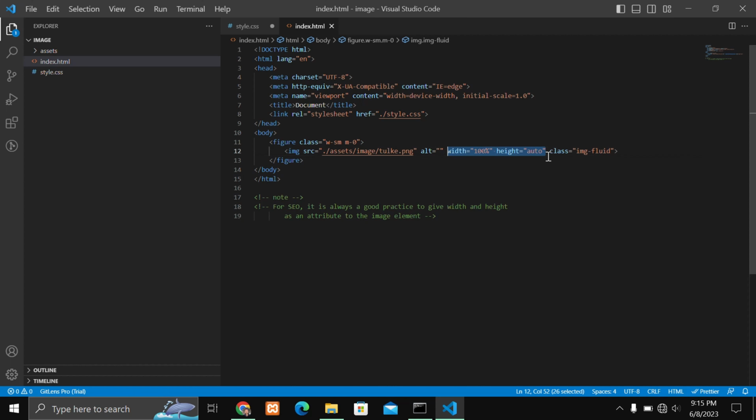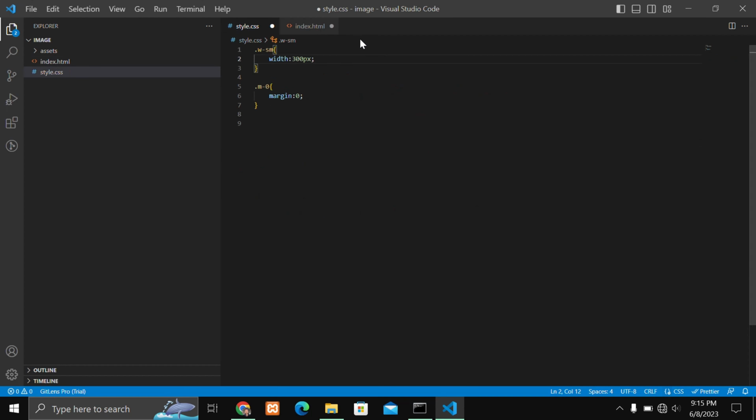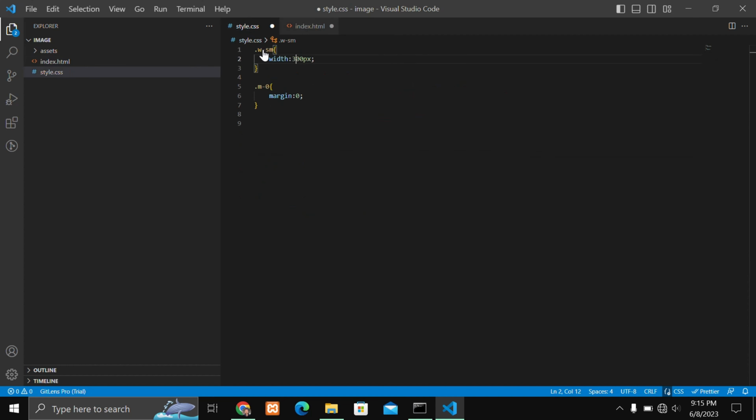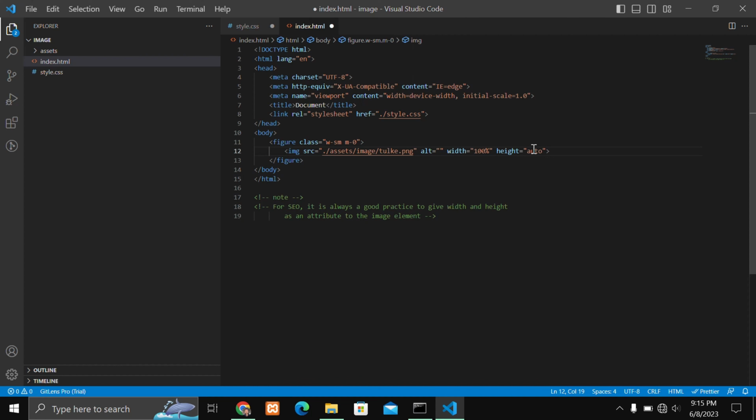So it is always a good practice to explicitly give width and height, but remember to wrap the image with some figure, giving it a width or height, and then in the image, if you're using width, give width 100% and height auto, but if you're using height, give height 100% and width as auto.